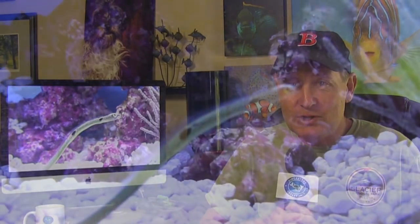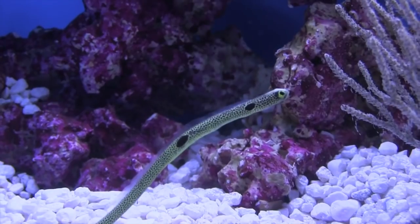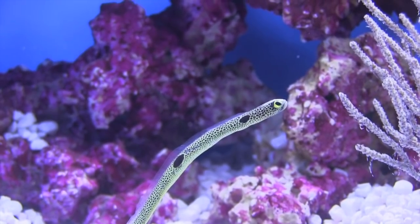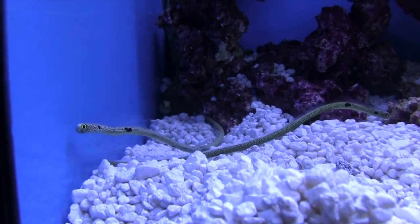We're going to look at garden eels today. I've got an image called up on the computer over here, and I ran into some of the folks who wholesale these out of Atlanta. This is a really interesting fish, but you pretty much need to have an aquarium dedicated just to them, or with just maybe a very few other fish. These are eels that live in a deep sand bed, so you'll have to set the aquarium up specifically for their needs. It's not that difficult in terms of water parameters — the hardest part is getting them to eat, and once you do, you've got a fascinating aquarium.